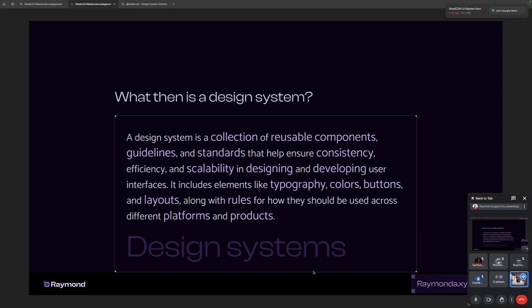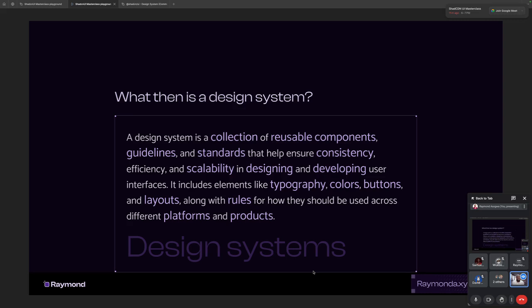that ensure consistency, right? So the goal of integrating design system is now to help the team stay consistent, not just consistent in design, but consistency in all the things that make up a design system. We are going to see it in a minute, right? So when we talk about consistency and efficiency, it's not just about the design, right? It's about the entire experience, both consistency in engineering, consistency in products, consistency in every other area, right? So that is what we are referring to when we say consistency.